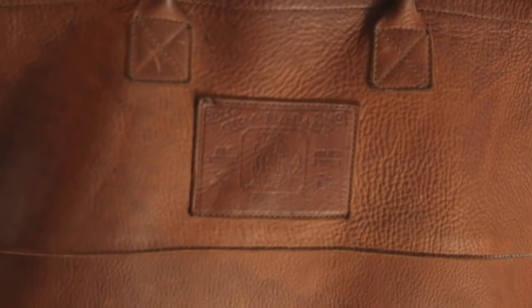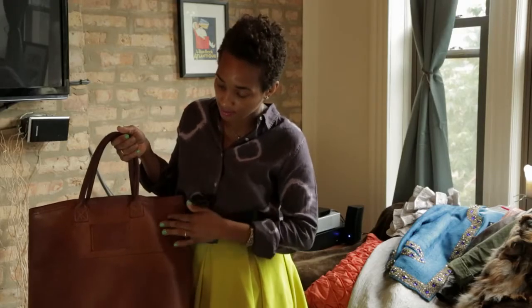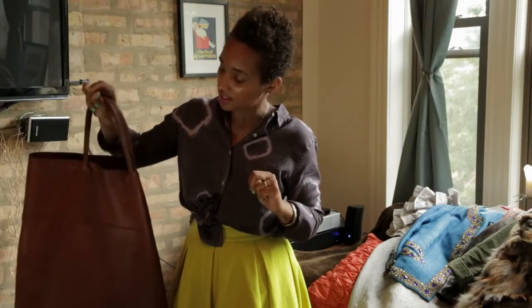One of our first all leather pieces that we did, and it's an awesome piece. It's a pebble grain leather. It's one of my favorites. Sir and Madam is classic. You know, people hear it and they're like, oh, that's dope. However you want to say it, if you want to say Sir and Madam or Sir and Madame, hey, we're not gonna stop you.